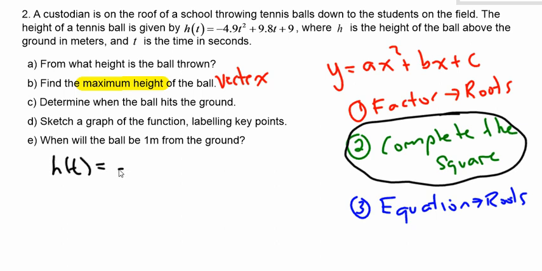So the first step of completing the square is always to factor the coefficient a, or the leading coefficient, out of the first two terms. If I divide 9.8 by negative 4.9, I get exactly 2. And I get negative 2, because I have to be able to reverse the process. So that's the first step. And I have to add in the plus 9, it's still part of this equation.